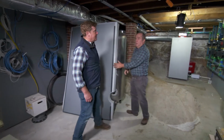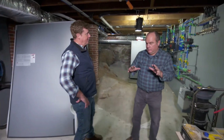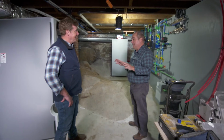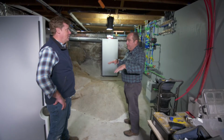All right, a lot of progress down here, not just for this job, but going back 120 years. There was never an original heating system, and they added one for the caretaker because it was just a summer place. But now we have a heating system for the next 100 years. A nice one, too. Every surface in this building, every horizontal surface has radiant floor heating in it, all 3 floors.